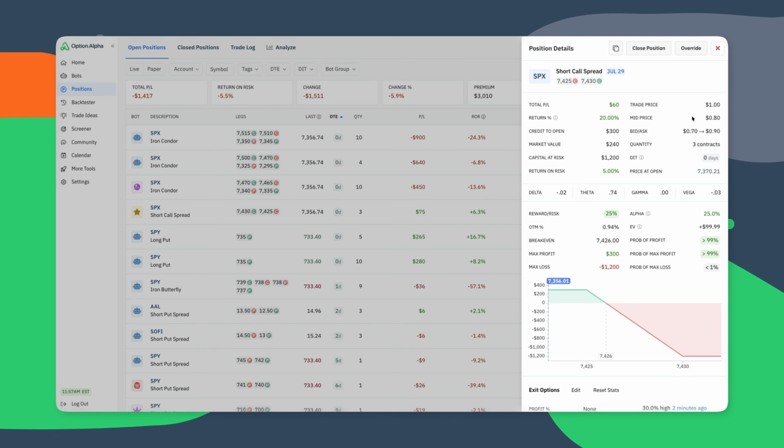So in the platform, when we look at a premium selling strategy, I want to compare what credit did I receive originally, what is the current value, how much profit have I captured, how much profit is left, and how much risk is still on the table. That is a better question than can I make a little bit more? Because sometimes the answer is yes, but it may not be worth the risk.